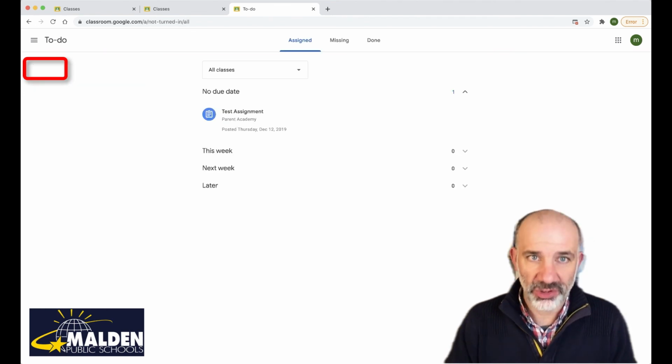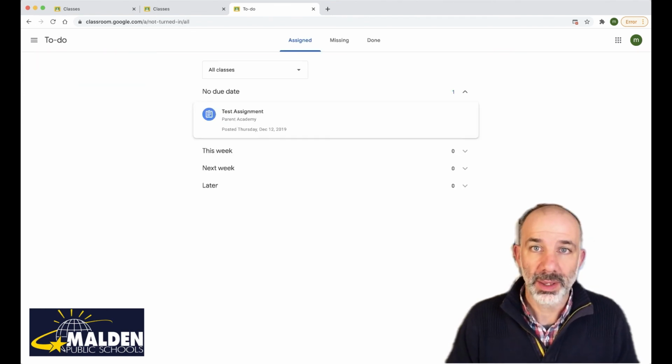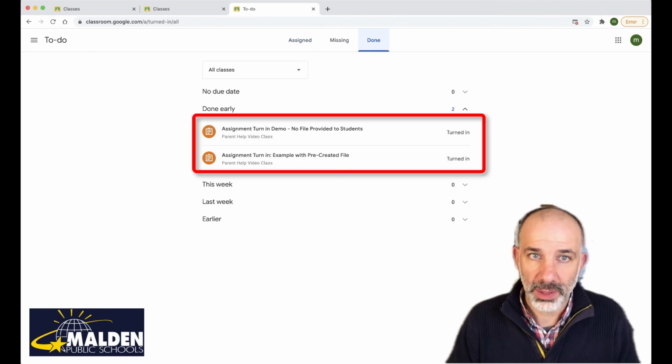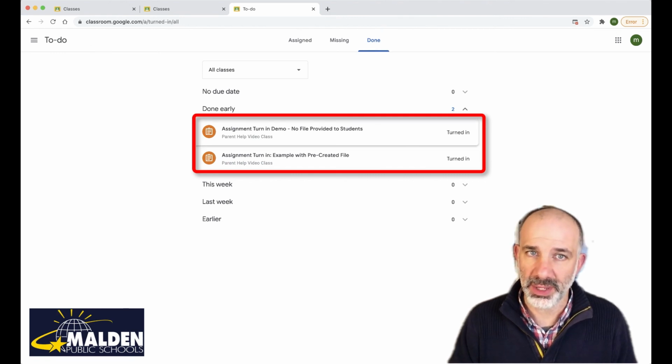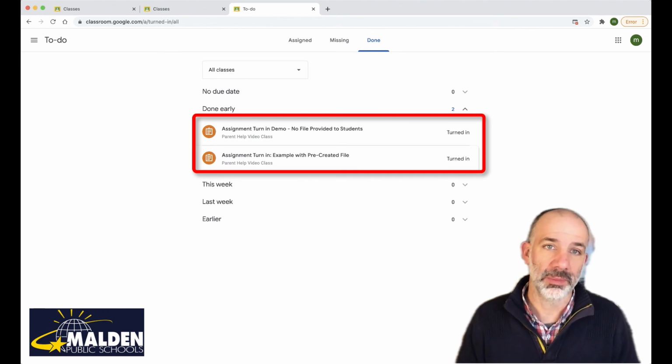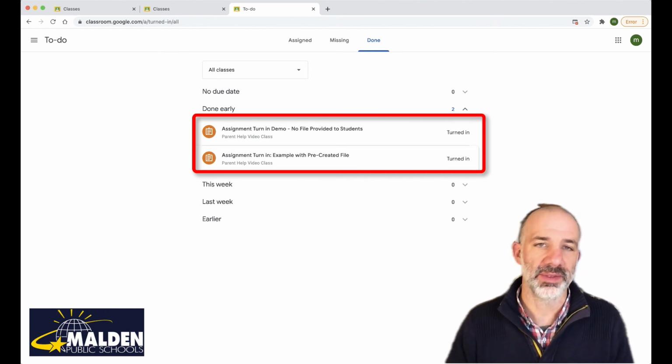And when I click on the to-do list and I go to done, notice the two assignments that I've turned in and I've turned them in early are listed here. If I need to open them back up, from my to-do list, under work that has been done and completed, I can click to open the files, possibly unsubmit, and continue to work on them because they've been turned in early.